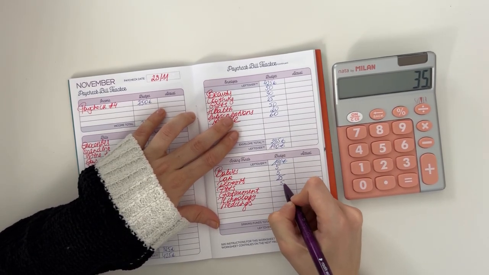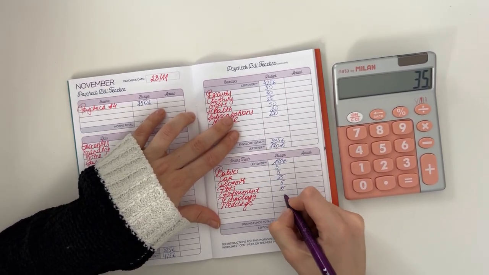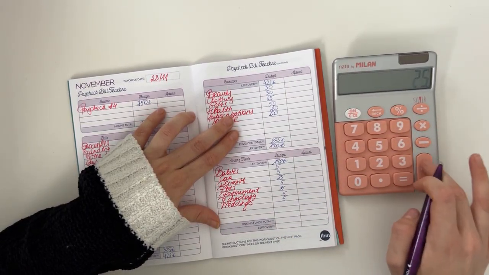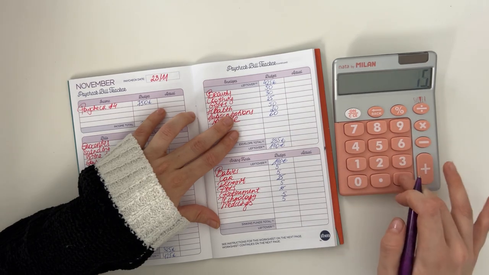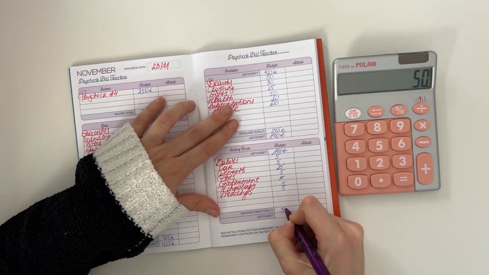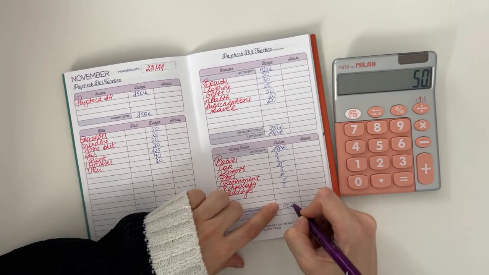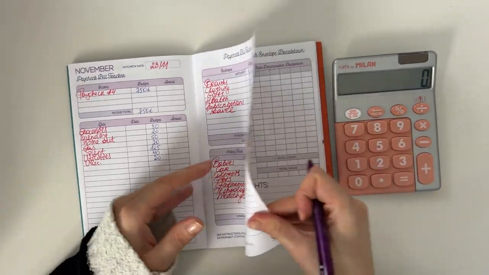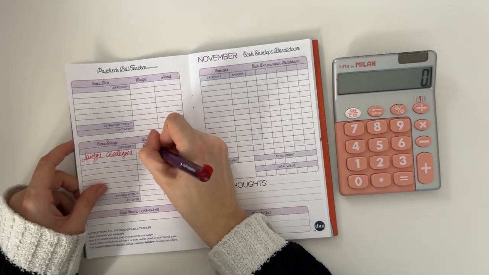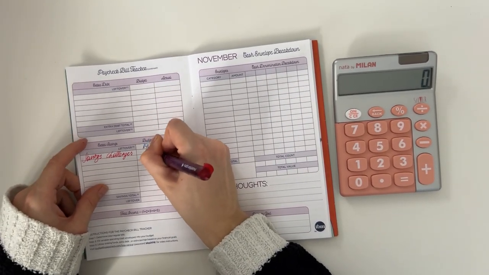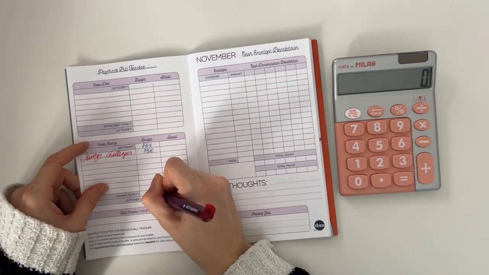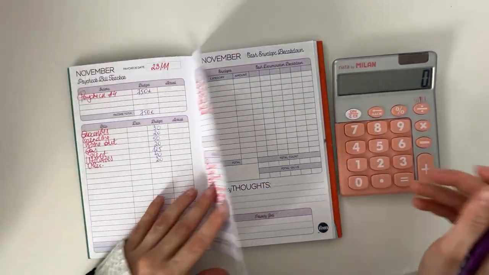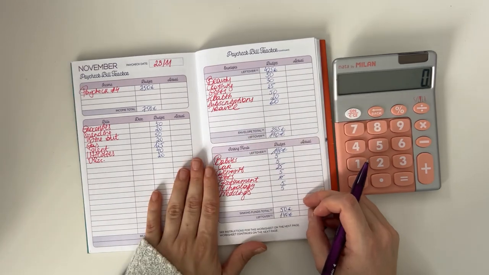And all of that 140 is going to go into our savings challenges. Perfect. That leaves us with zero euros left to budget, which means that each of our income has a place to go into our budget. So I'll be back tomorrow with a cash stuffing of this paycheck, so make sure to stay tuned for that. But for today's video, that's all. I hope you have an amazing day and I hope to see you next time. Bye!